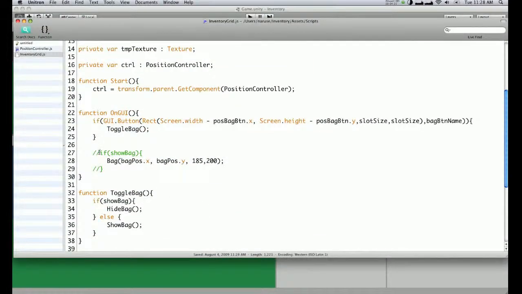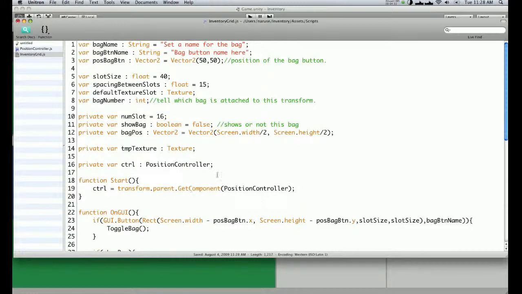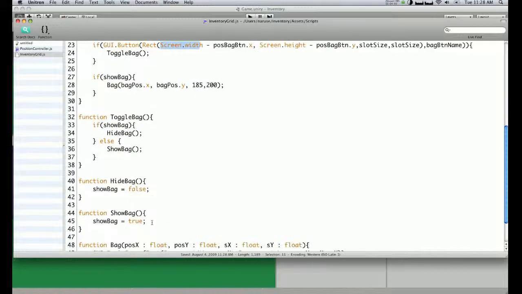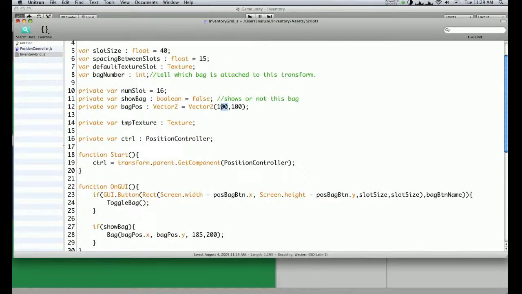Okay, take that out, 185 by 200, and let's set it to 0 because we're subtracting over here the width and the height. Let's do 200 by 200.